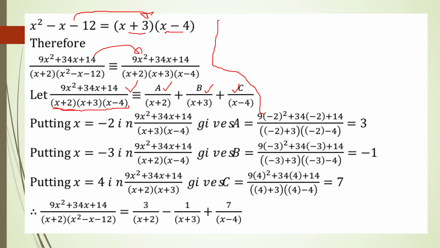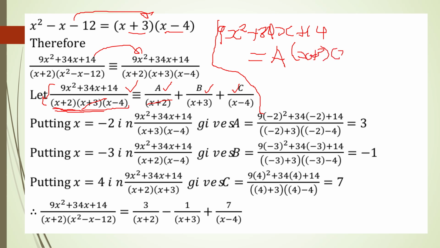So if you multiply it out by this side, you realize that each and everything goes away, and then you are going to remain with your numerator, which is 9x squared, then plus 34x, then plus 14 to be equal to, if you get this denominator and then you multiply it by a divided by x plus 2, you're going to end up with a into bracket, because x plus 2 goes away on both the LCM together with the denominator, and then you remain with a into bracket x plus 3 into x minus 4. So you keep doing that also for b, then plus b.